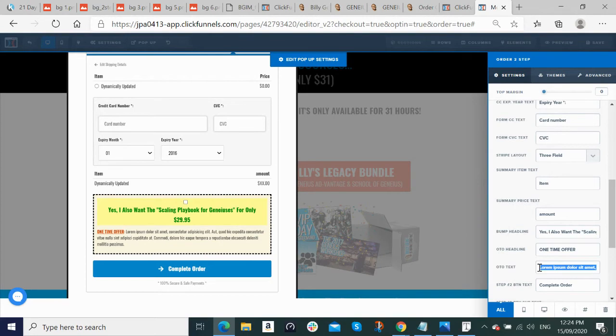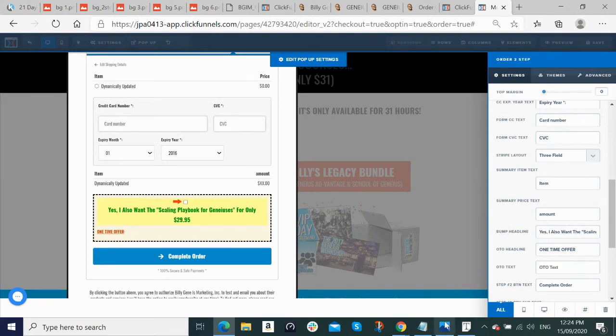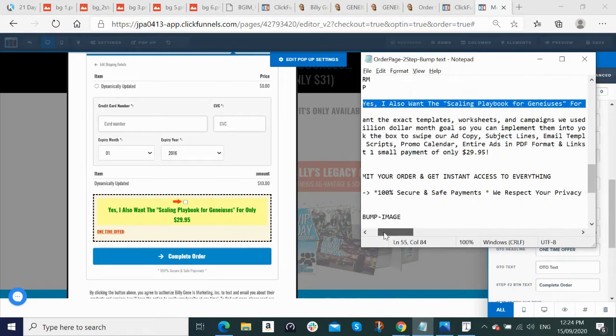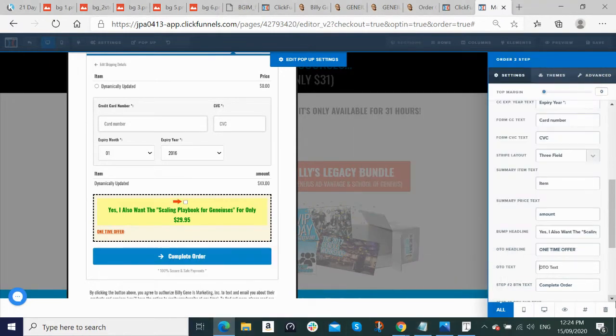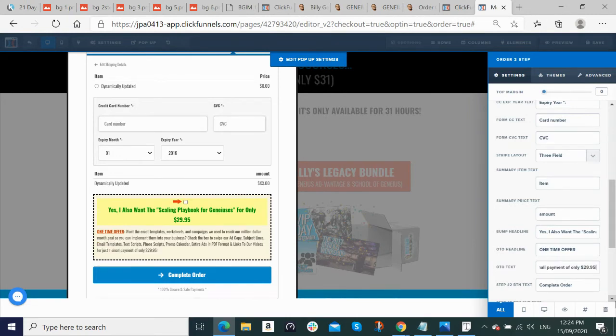And this lorem ipsum should be one time over text. Should be that, want exact templates.